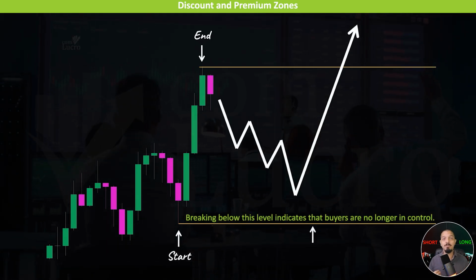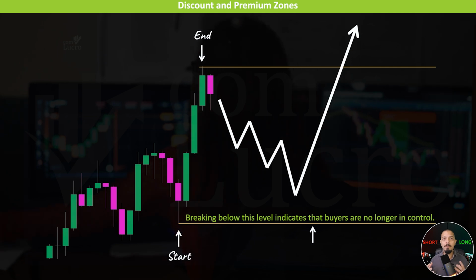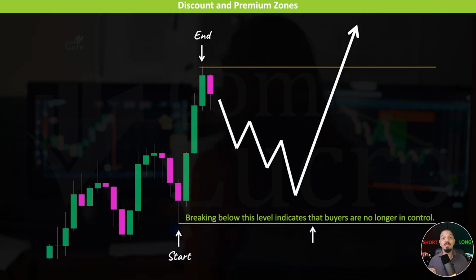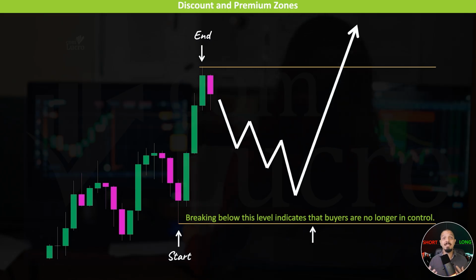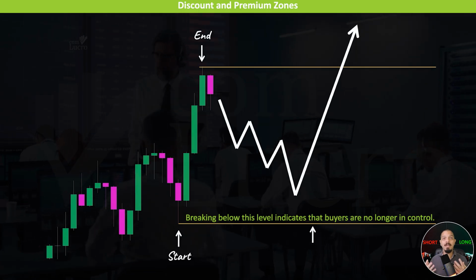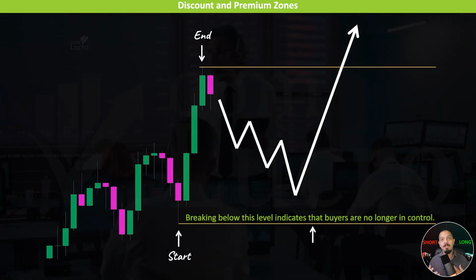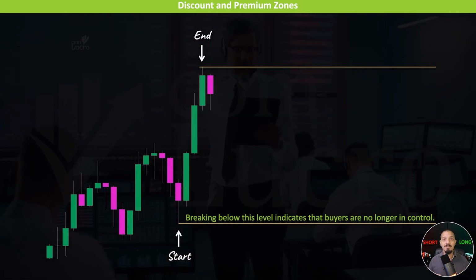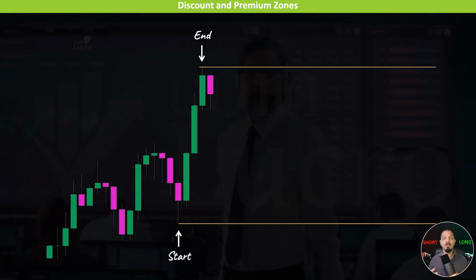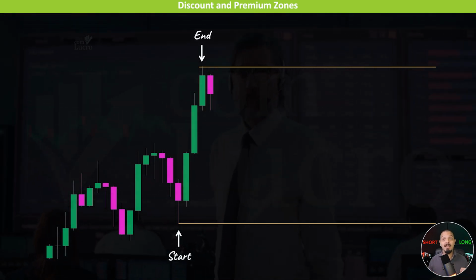If the price breaks below this level, it shows that the buyers are no longer in control, and the whole idea of an uptrend comes into question. This indicates significant bearish momentum and signals a possible reversal, unless it was a fake out where the market aimed to gather liquidity below this low before taking off again. Now, back to our correction range. Here's the question. Where should we place our long position and enter the market?